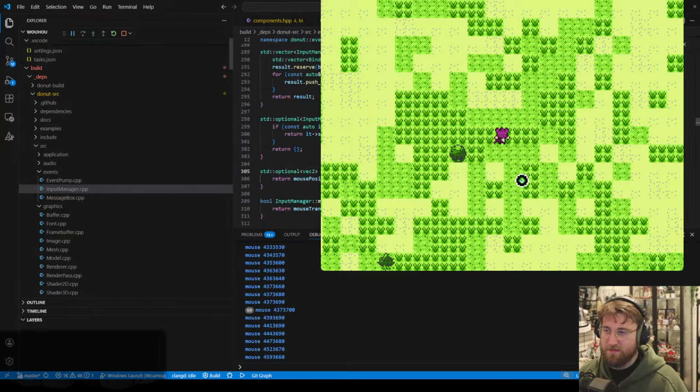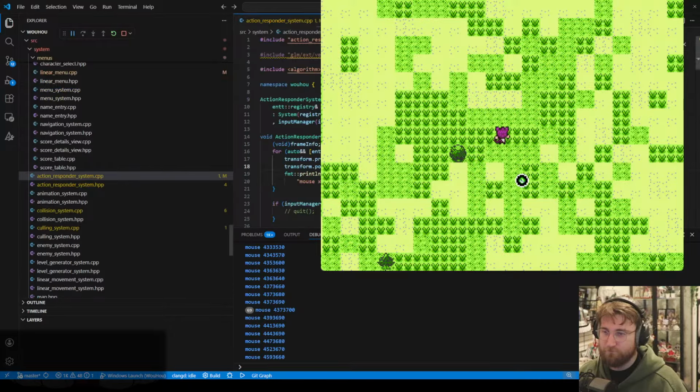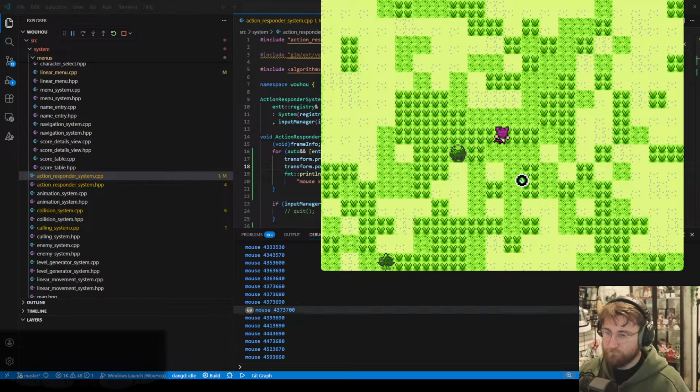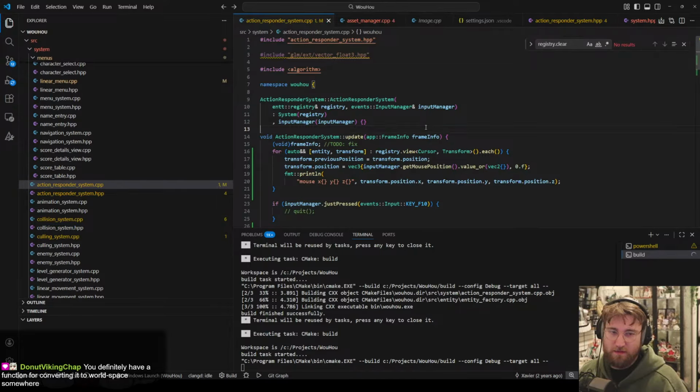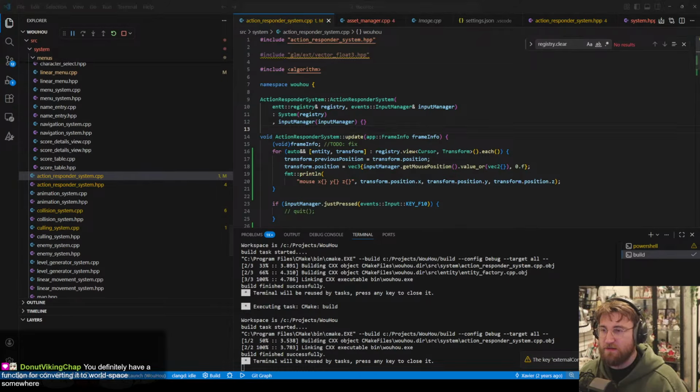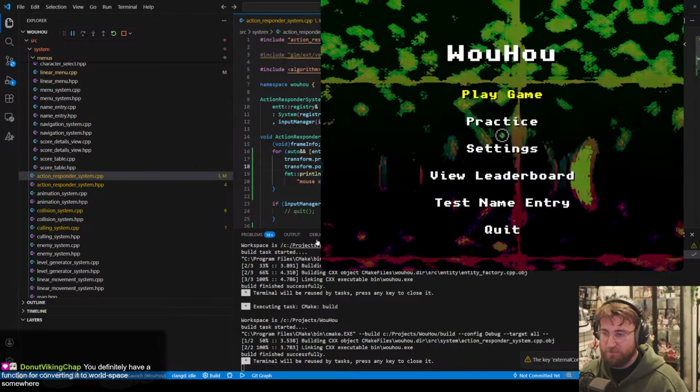I'm guessing that get mouse position is just not what I want. Something needs to happen with the window size, I guess. Need to convert it to world space. I can just use whatever character player had for this.